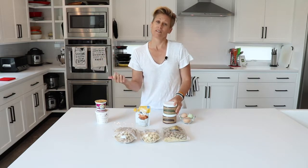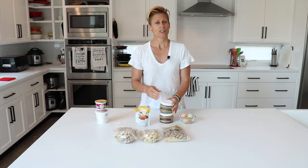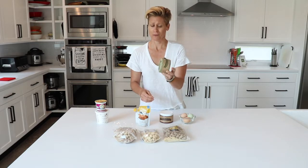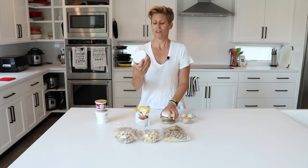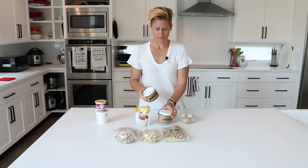Good source of protein, but let's say your school is a nut-free zone or your classroom is a nut-free zone. So there are other options. This is a roasted pumpkin seed butter that I found. It's green, which might be kind of fun for some kids. But I found this at Grocery Outlet, as well as this dark chocolate sunflower seed butter. So again, nut-free options are there. You just have to find them.